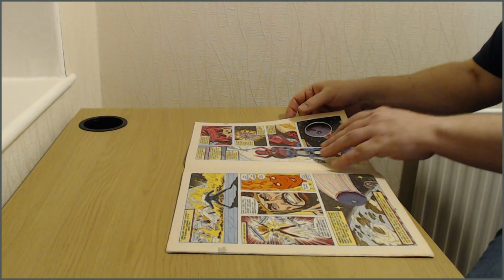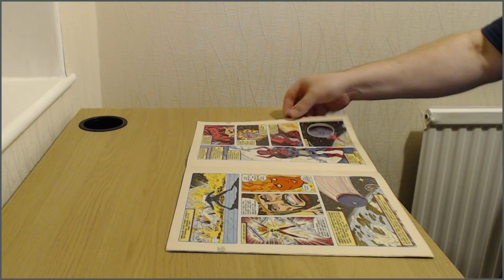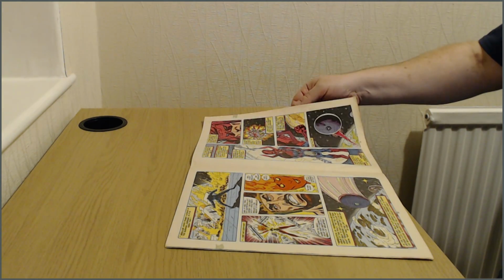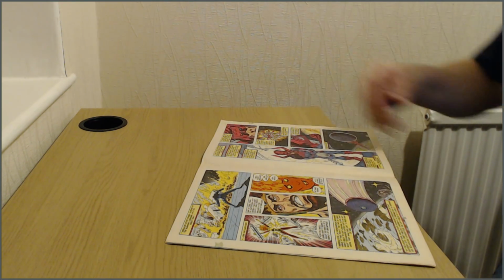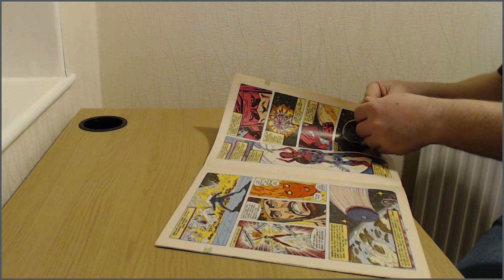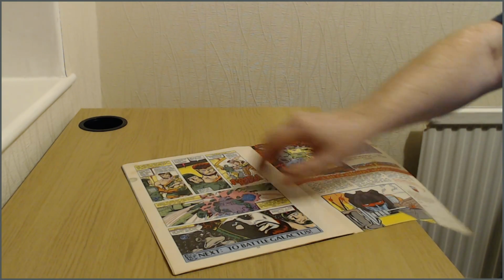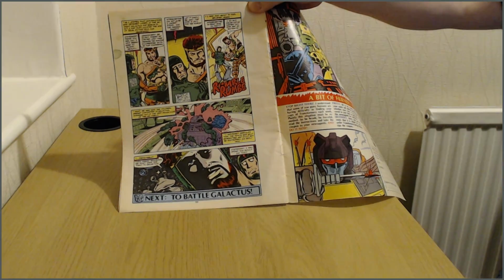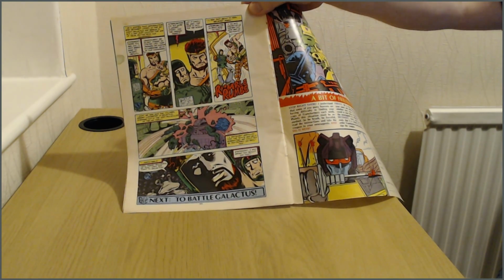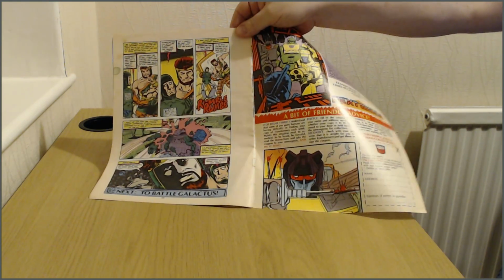And he's also got a recorder unit with him, which looks for all the world like a Machine Man of this particular era, because Machine Man was once a backup strip in the Transformers comic as well. So it's a really interesting little snippet of comic book history, because of course those were probably American strips. I don't think Hercules was actually British created.